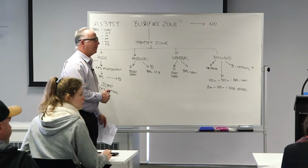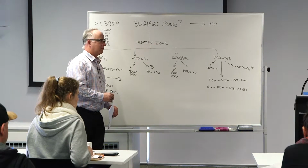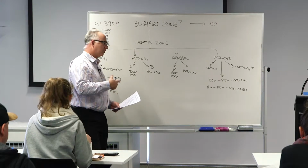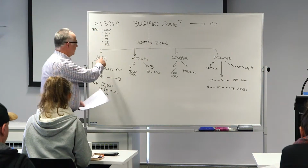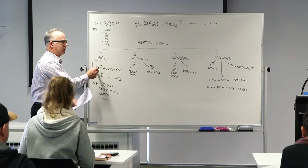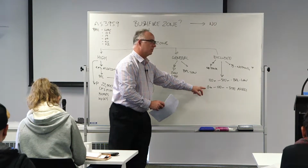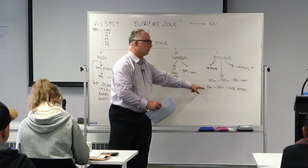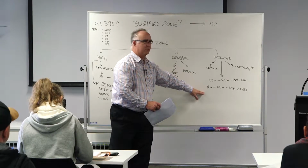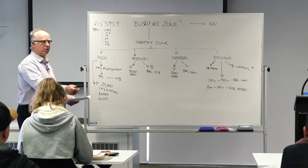Sorry, yep. Is the CFS assessor, are they trained and do they have a cost associated with it? The cost is part of your planning fees because it's a formal referral to the CFS. If it's this one. So you've lodged your application to council, it's in a high zone, council has to send it to the CFS, it's part of their costs. If you're on this one, I think someone's quoted to me the cost is like $180 or something. But the trick with this is no one's done anything yet, unless you've remembered. So this one's a bit easier. You go to council, council organises it all, they just tell you what the answer is.